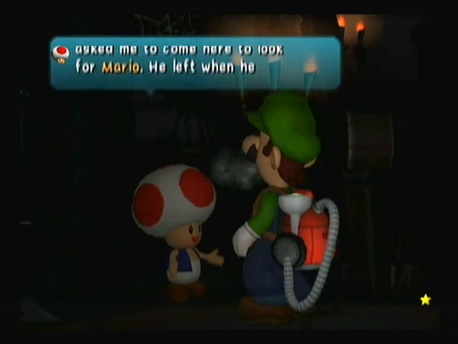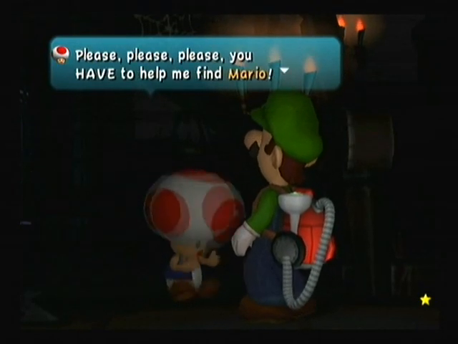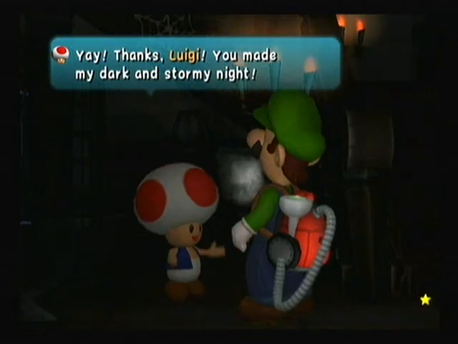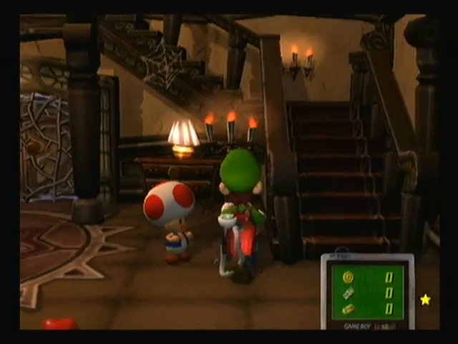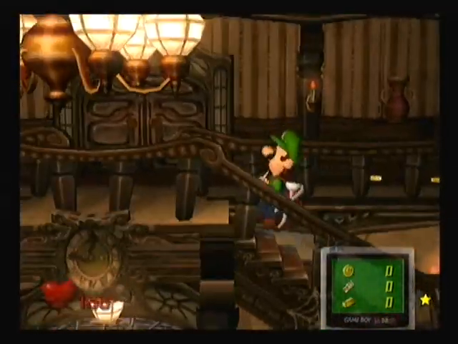Yeah, you're scared of the dark. Mario's gone. Please, my dear princess, leave. Yeah, dark. Yep, okay. That's basically summed up the conversation with Toad.